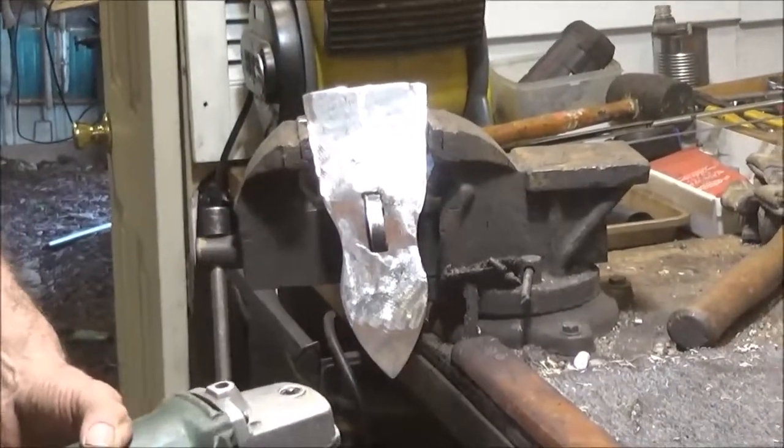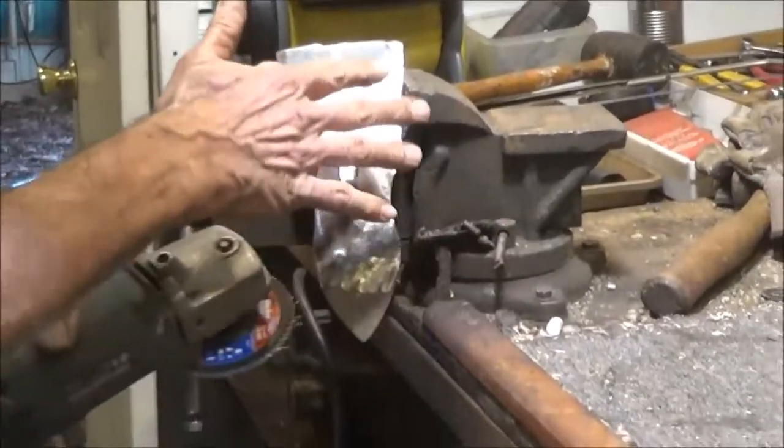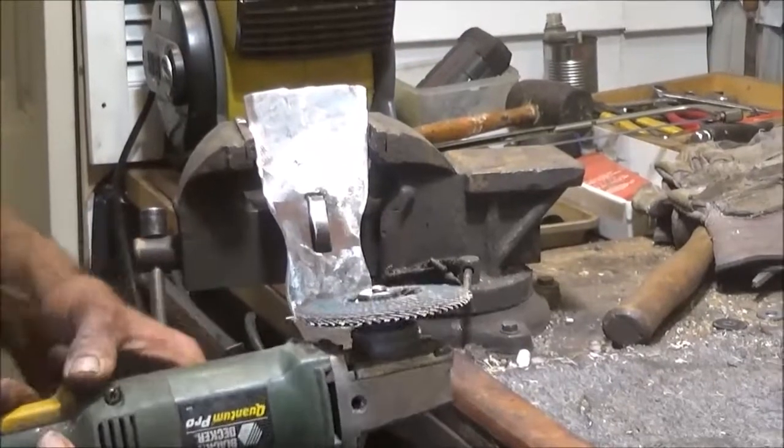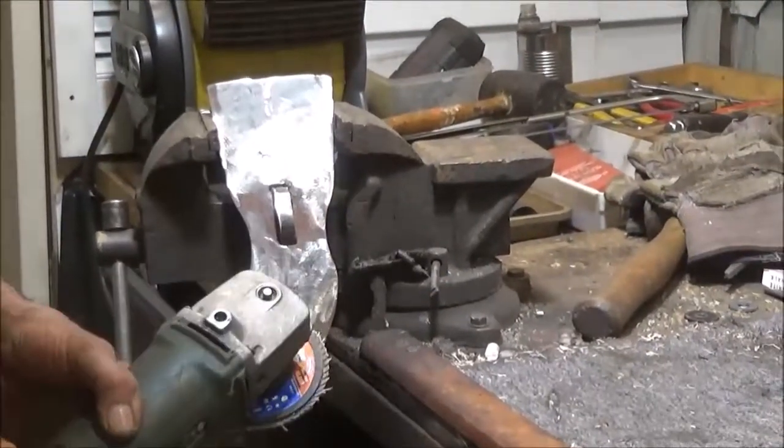It's been going the whole time. Yeah. Battery flashing, but yeah, it's going. So we're down now to where we're just going to go ahead and put a shine on it. It's crazy. And then we're going to stick the handle on it, and we're going to retire for the night. We're all tired.